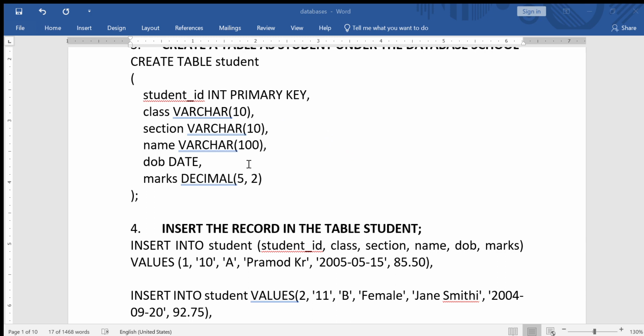It is showing incomplete input. Insert into student, student id, class, section, name, date of birth. There is no problem, it should be executed.